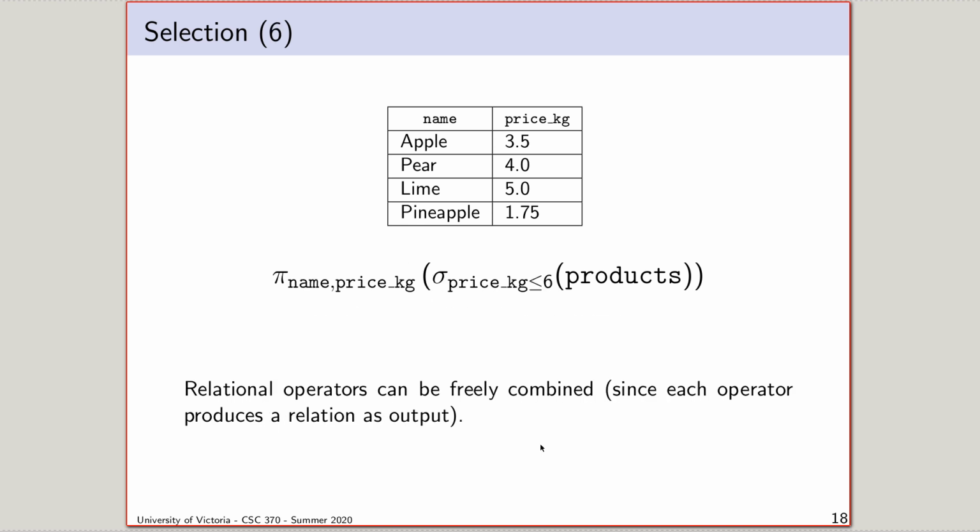So I'm gonna clear this out. What I'm asking you for is find all the products whose price is less than 6. That's this, but all I want is the name. So I want you to give me only one column. So how would I write a query for that in relational algebra? Well, first I would say, go grab me all the products whose price is less than 6, and then give me only the name column. So project out the name column only. So what I have here, this doctored query that I've produced, this gives me the name of every product whose price is less than 6.